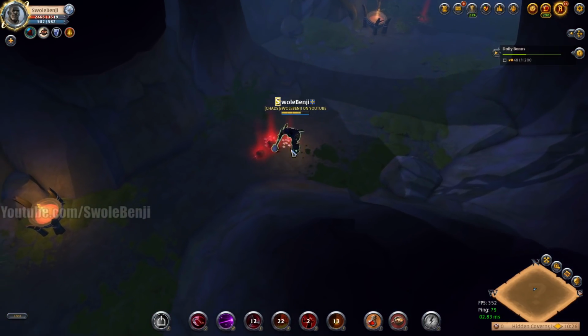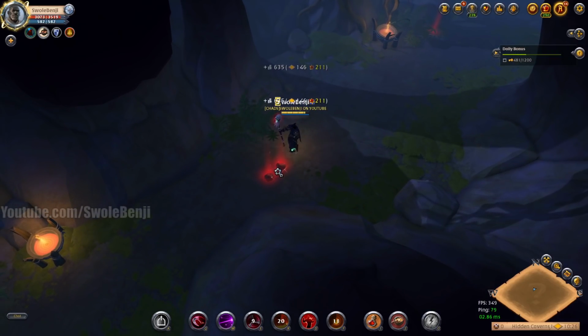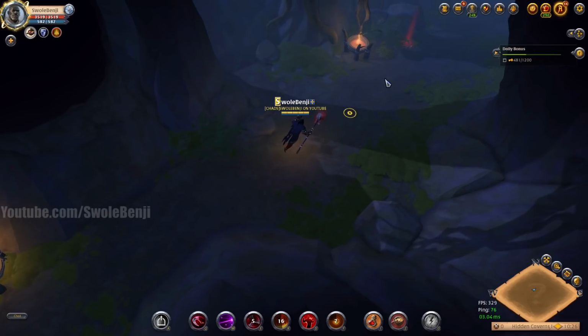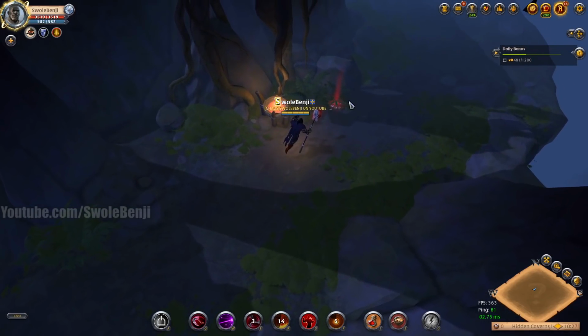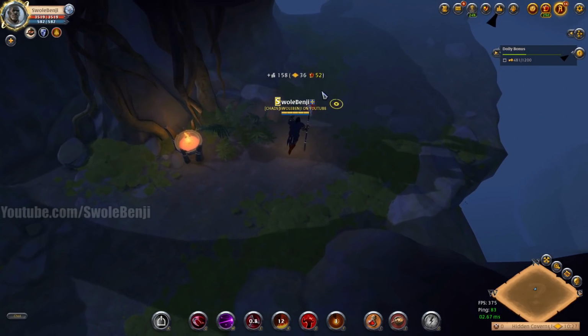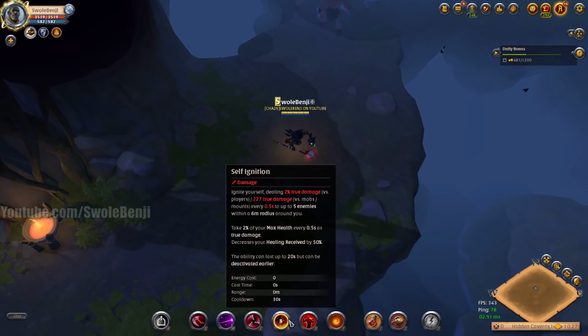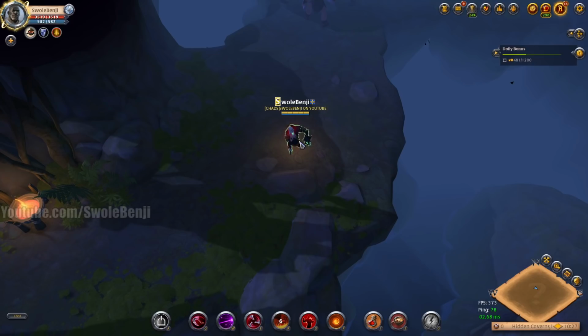Because this is a group dungeon, you absolutely want to pick up that silver, because that silver is quite a lot. That's 1,200, that's another 3,500, and another 1,000. Also, I cleared some mobs here before filming, and that's fine. But you would basically do that each time, and by the time I move on to this next pack, you will see that the self-ignition is almost ready.